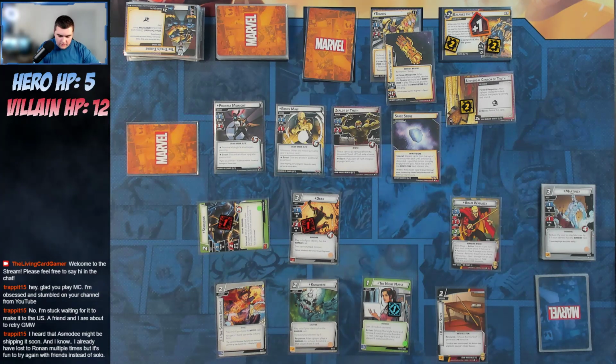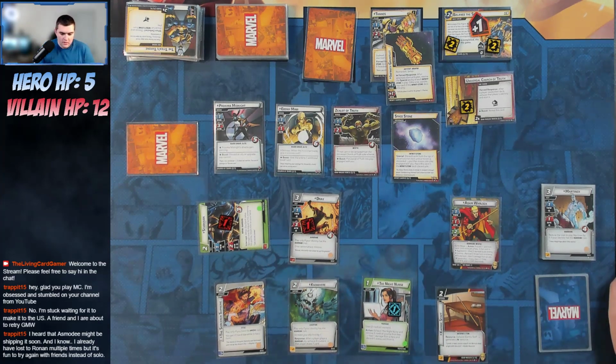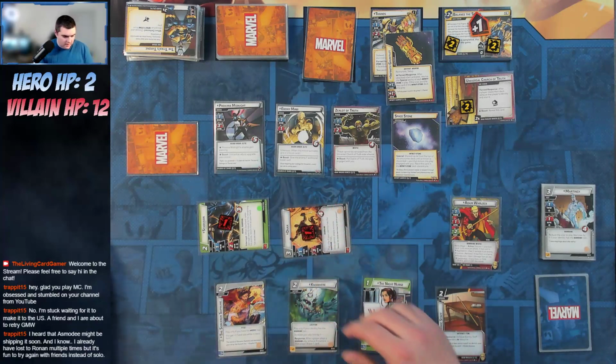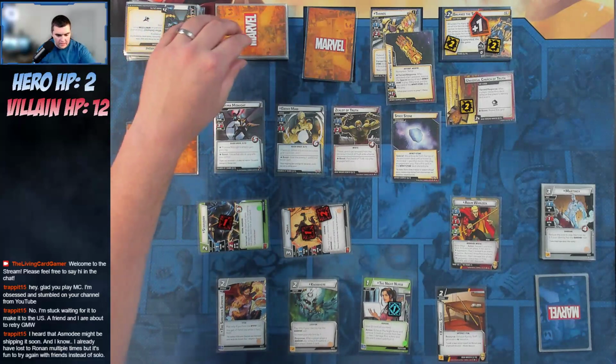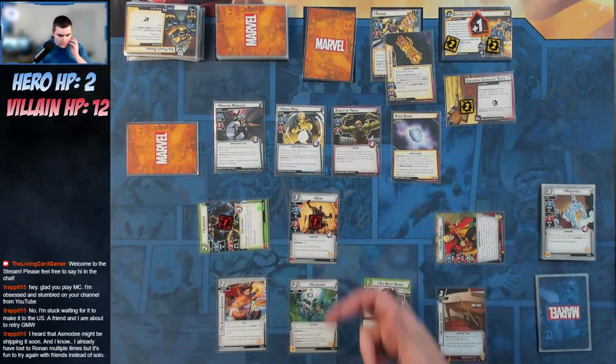Threat cannot be removed from the Universal Truth side scheme. Great. Proxima Midnight's going to attack me for 3. Zealot of Truth is going to attack Drax for 2, I guess. And then we got a bad card. No, instead of doing that, I'm going to defend with Warlock to block that.